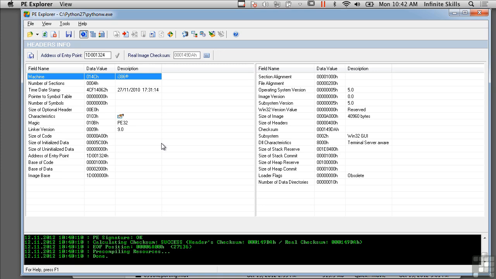Now that number is in hexadecimal, but if you were to convert that to decimal, you would see the size that the program had requested for its stack. So we've got all of these different sections in this portable executable file.